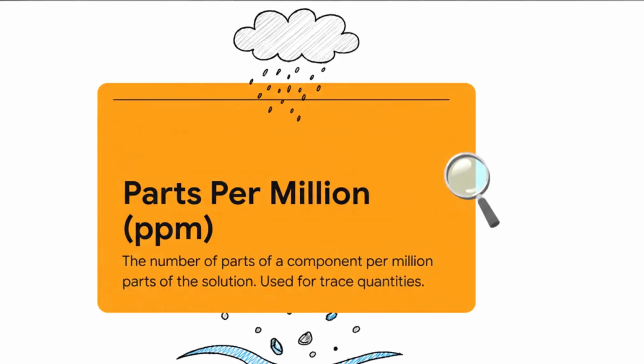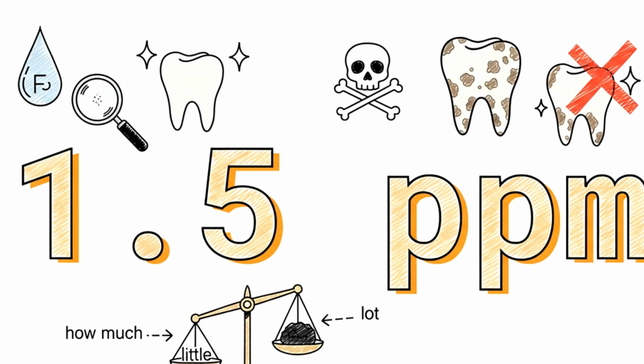But what if you're dealing with crazy small amounts of something? We're talking like a single drop of something in an entire swimming pool. That's where parts per million, or ppm, comes in handy. It is the perfect tool for measuring stuff that's only there in tiny, tiny trace amounts, like pollutants in the air or minerals in your water. And believe me, these trace amounts can have huge effects. Let's take fluoride in water again. A tiny bit is awesome for preventing cavities. But get this, just 1.5 parts per million, an unbelievably small concentration, is enough to cause a condition called mottling on teeth.